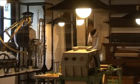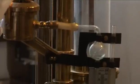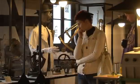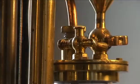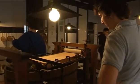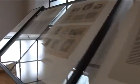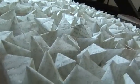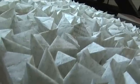From there, visitors can move on to the laboratory, where the paper is tested, for instance, for its suitability for use in the production of banknotes. Seeing the Dushniki Museum's exhibition may well convince guests of the many uses to which paper can be put. Indeed, it's used not merely for writing, printing, and packaging a variety of products, but also in the construction industry and the manufacture of furniture, kitchenware, and even ornaments.